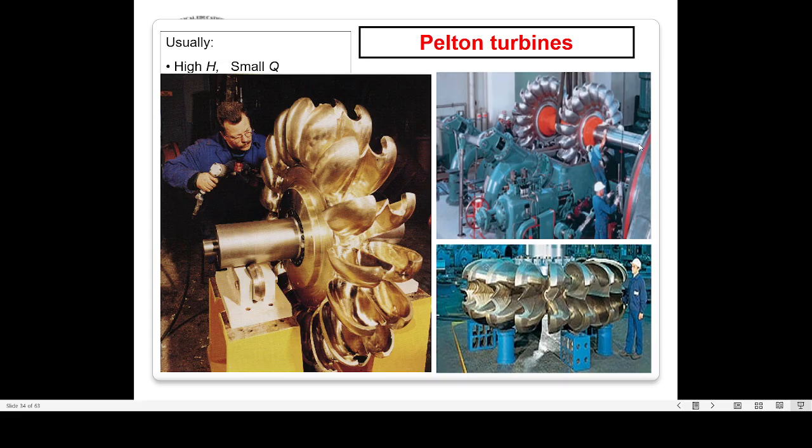In another arrangement, we can see that this is the horizontal shaft of the Pelton turbine, and we have multiple runners, isn't it? So instead of a single runner, it may be possible that multiple runners are mounted on a single horizontal shaft. In this arrangement, runner number 1 and runner number 2, so 2 runners are placed on the single horizontal shaft. There is another way, or position, in which the Pelton wheel can be placed. So we can have the shaft here in a vertical fashion, as shown here.